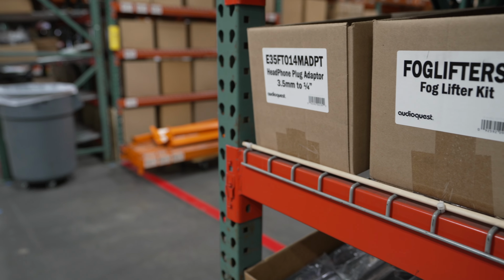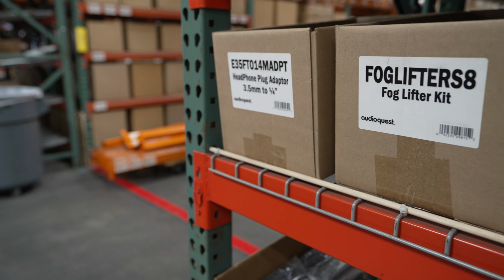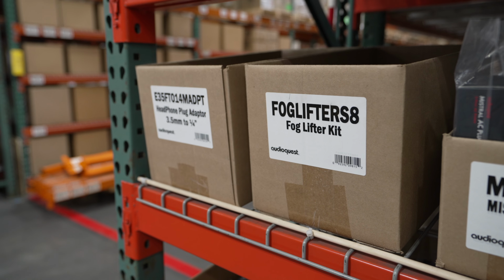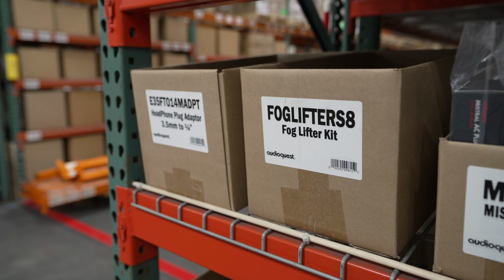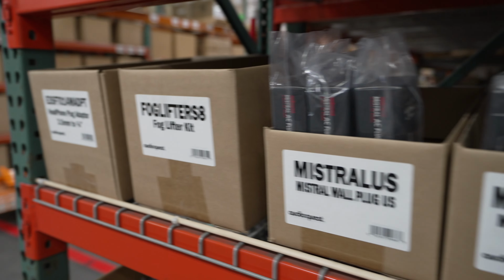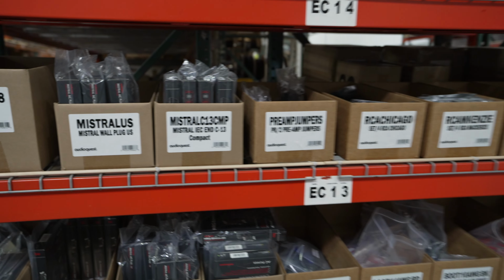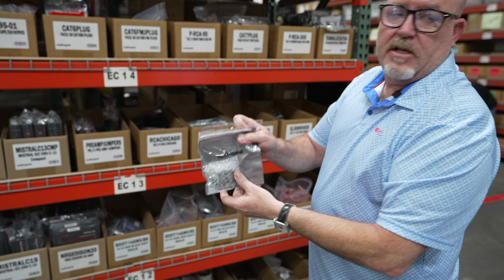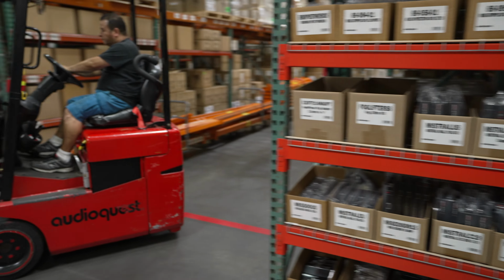So all these end caps, these are all of our different accessories, all the different things that are in our price book. Whether, there you go, AC plug from Mistral. That's the Mistral bulk you can buy, and you can terminate that onto it. Make your own custom high-end power cords. Different kind of connectors, the Chicago. So these connectors are for the tool that we showed in earlier that go on.